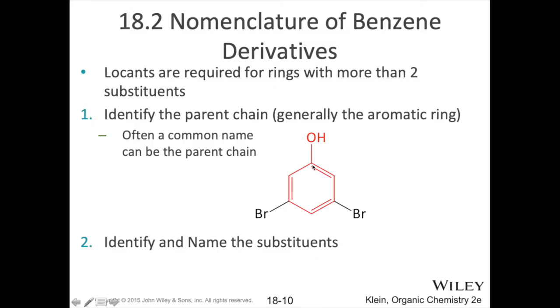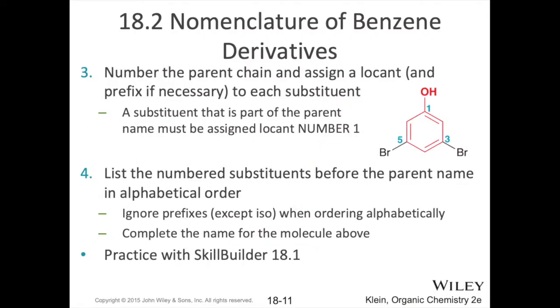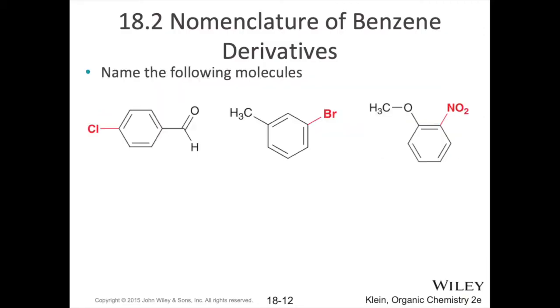But that's phenol, and so you've got to look at where those bromines are in relationship to that. Of course that alcohol group's at the number 1 position. That's 2, that's 3. So 1 bromine's at the 3 position, 4, 5. The other bromine's at the 5 position. So it's 3,5-dibromophenol. All right, so that's how we would name that. Okay, so with that in mind, let's practice this with some other examples. Feel free to pause this and try these out, and then we'll go over the names when you come back.